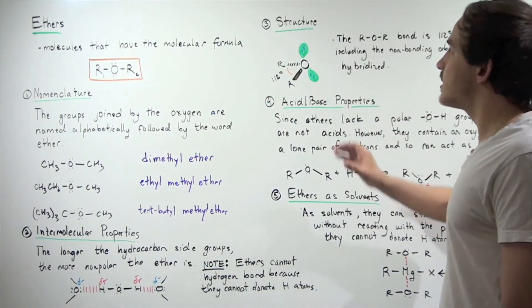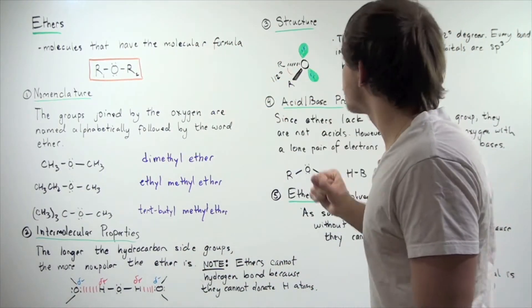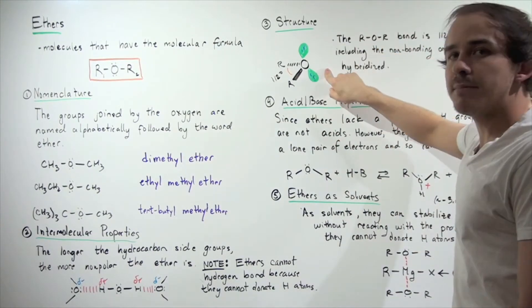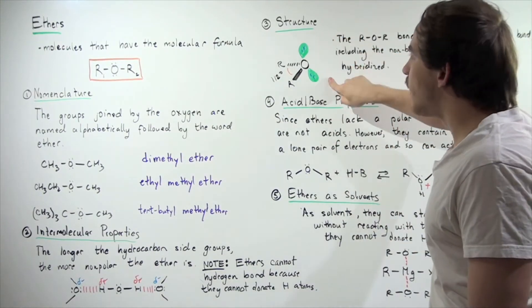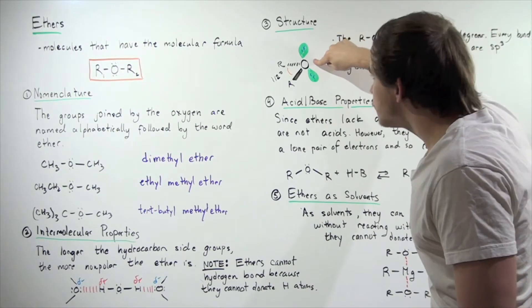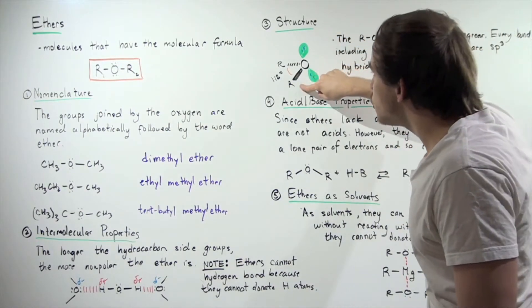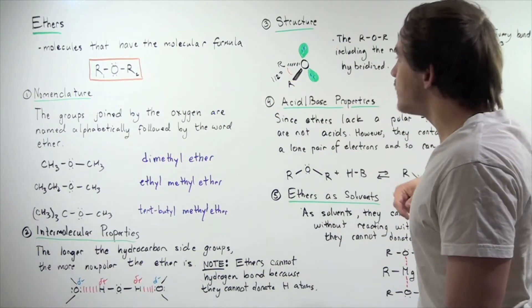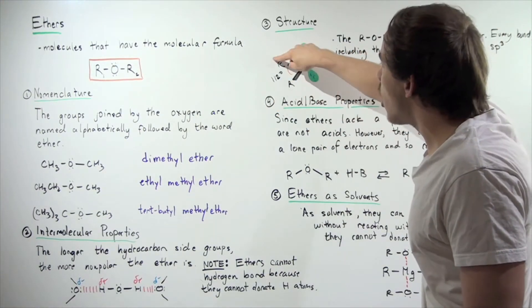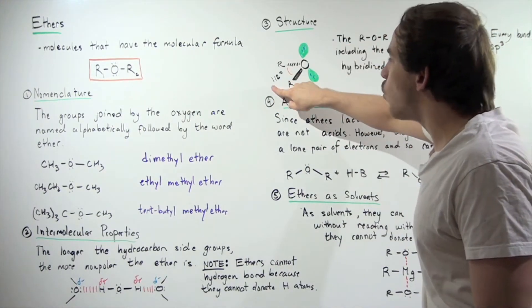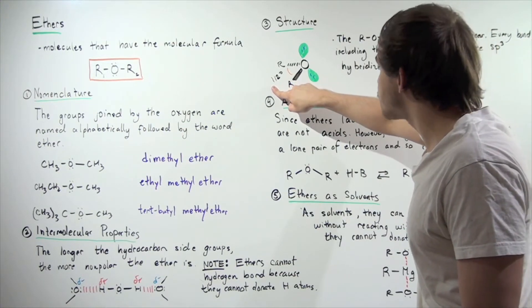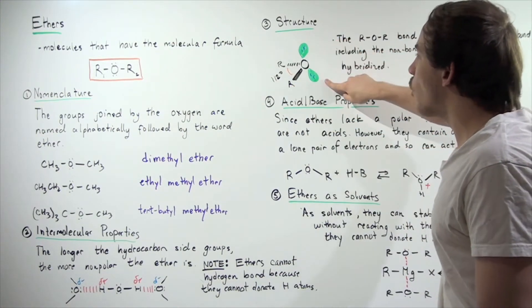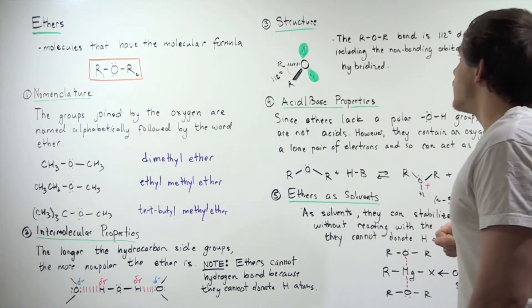Now let's discuss the structure of ethers. If we look at the atomic orbital picture, we get the following depiction. Our oxygen is bonding to two different R groups, or to the same R groups. The angle between the R groups, the R-O-R angle, is 112 degrees. Notice that both of these non-bonding orbitals have a pair of electrons.